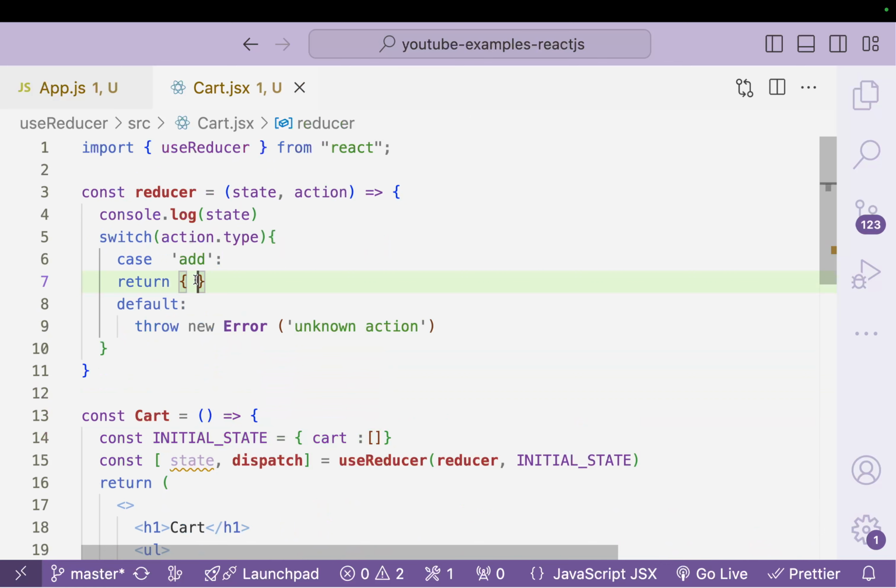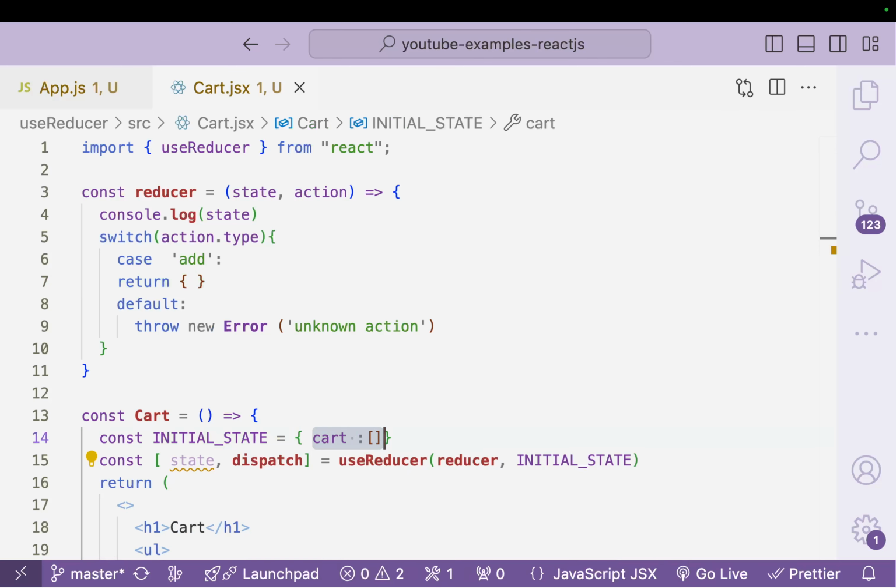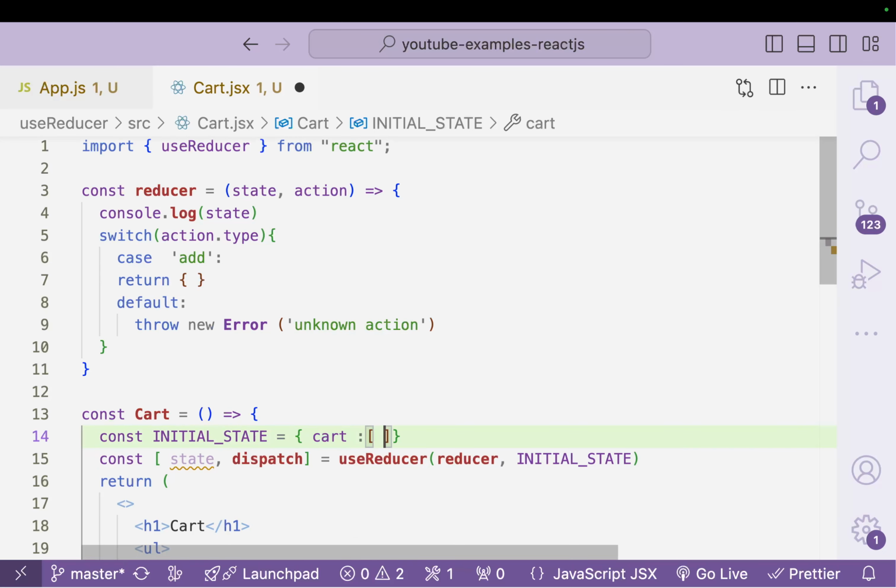Okay, so now let's go back and do it like this, cart. Let's start with add. Whenever we click on add in this cart, our object should get added. You might think it is very simple, so why are we talking about this, but it is very important to understand how this particular logic works, because right now our cart is blank, but what if I have a few items here?